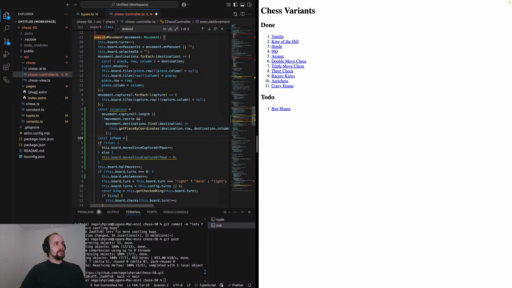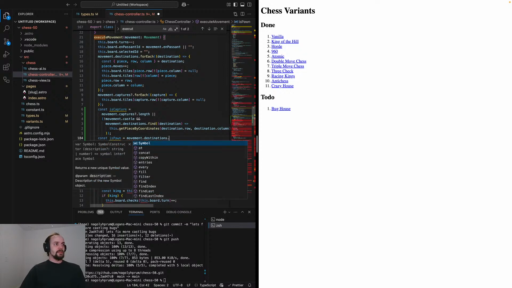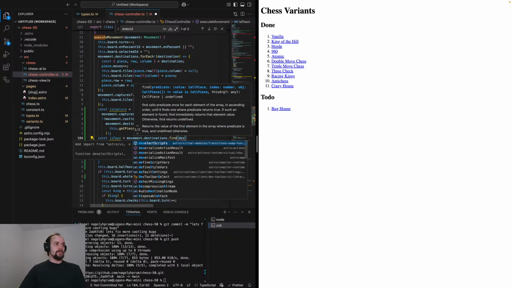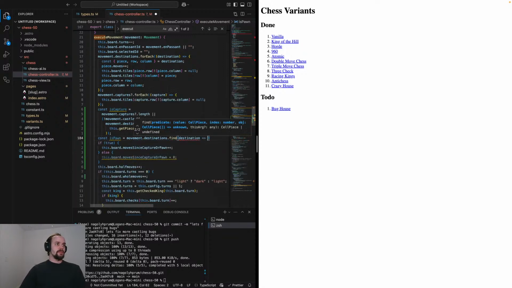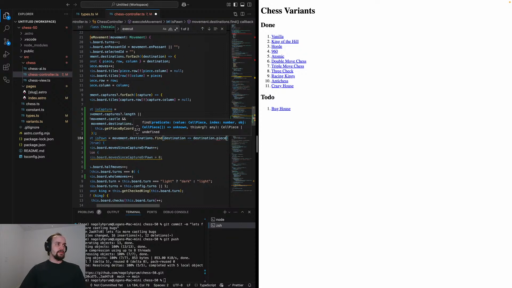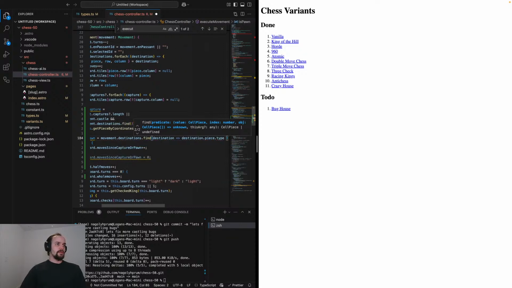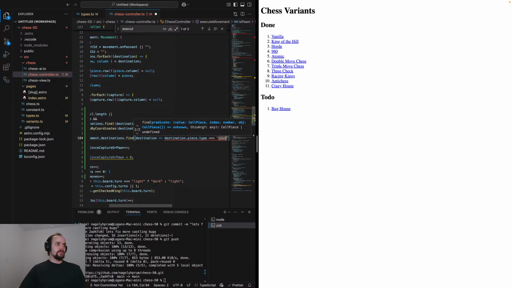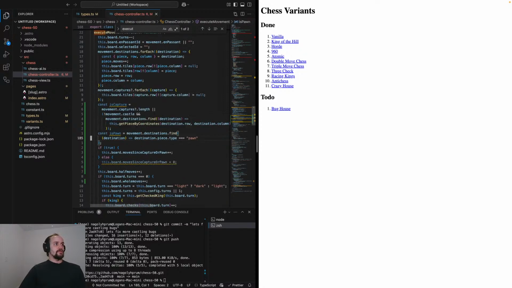If it's a pawn, if the movement.destinations.find destination.piece.type equals pawn. Is capture or is pawn?